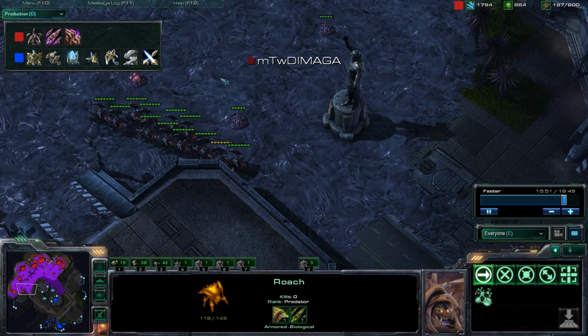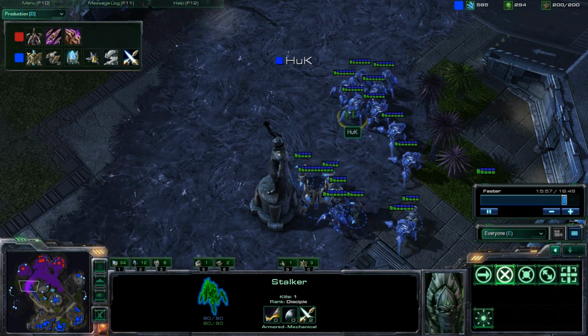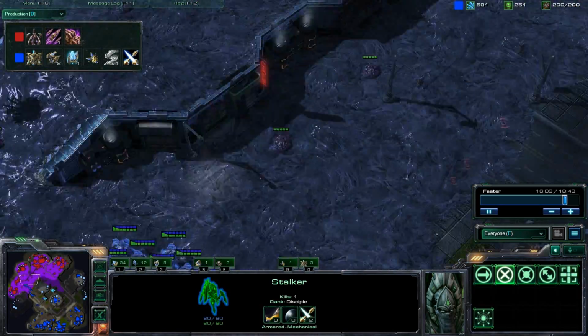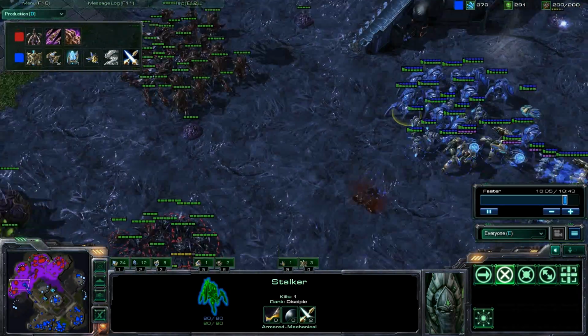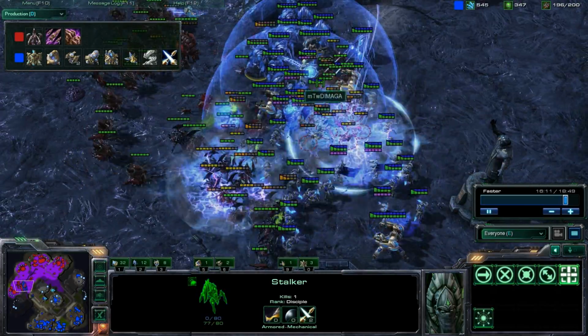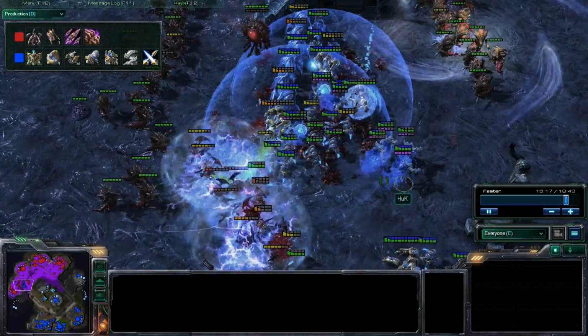No pushes coming up since his creep was retreated. But oh man, I think HuK has the superior army right now. If I really look at it, it looks like Dimaga is being very skimpy on the units, and I'm not really sure what he's spending all these minerals on. And Storm's going down on the Roach is not the best one, but definitely going on the Zerg. He's going to one-hit KO those.